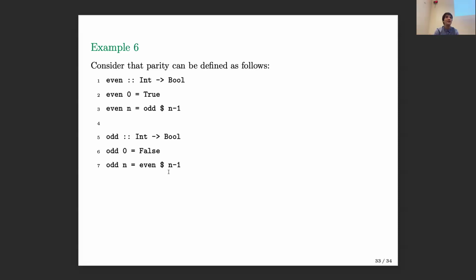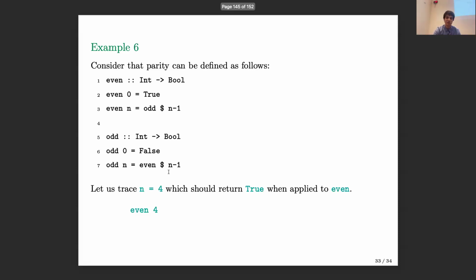There are going to be plenty of places where we're going to use this mutual recursion. So it's a little bit of a level up, right? To have your function call another function and then that function call back. But as long as they're always calling on something less than the initial input, that's fine. And in both cases here, you're calling on something smaller than yourself. So we can just trace this when n is equal to 4, right? 4 is even when 3 is odd, when 2 is even, when 1 is odd, when 0 is even, which is true. So that's how that works.